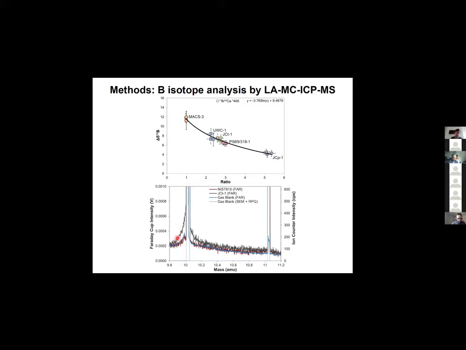So this top grey line is a carbonate reference material. The other 2, one is a silica and one is just a gas blank. So it seems to relate to calcium. Now, obviously, we're not in the calcium mass range, but this can be explained. The light blue plot on this figure is the gas blank again, but this time using an SEM with an RPQ, which is a type of energy filter, instead of the Faraday cups. And so this implies that the matrix interference is coming from scattered ions with disturbed energies. So that seemed to be the issue, at least with our setup.